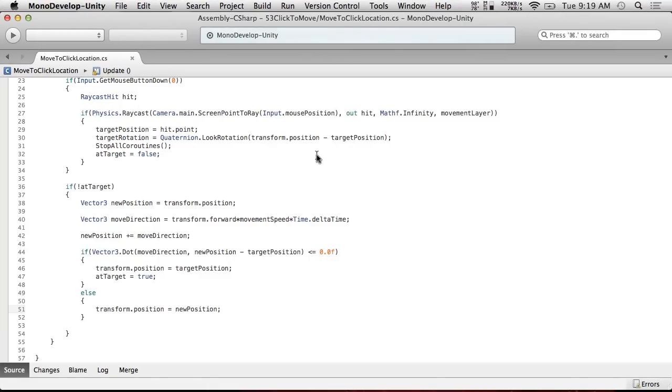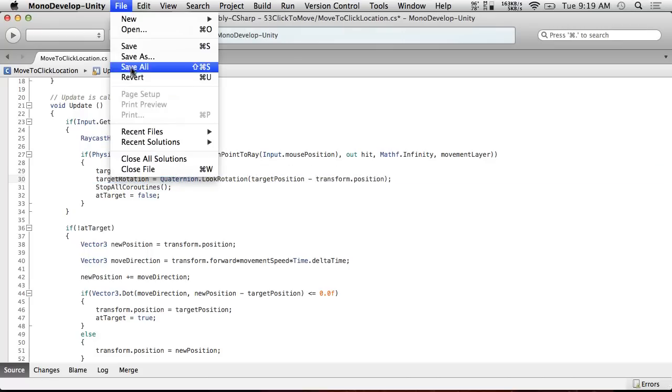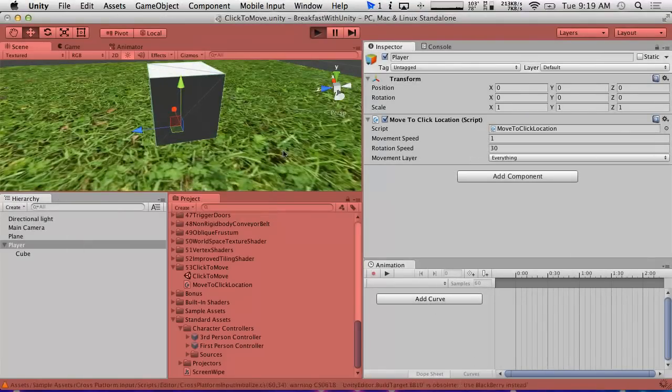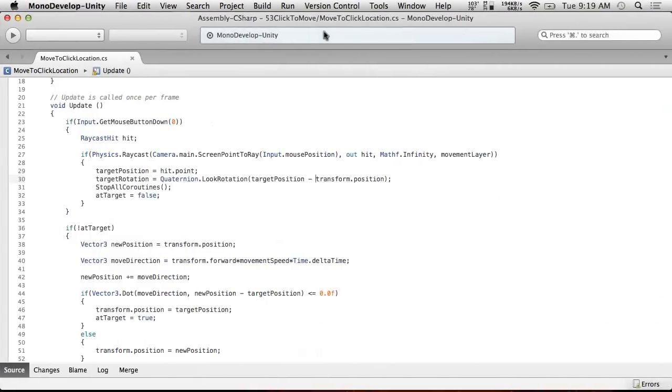So what we want to do is change this to be exactly the opposite. As I said, sometimes I get this wrong. Save. So if I do that and hit play, and we click on a position. Okay, no, I've got something else wrong. Oh yeah, we've got some serious errors. Okay, so that was not the problem.